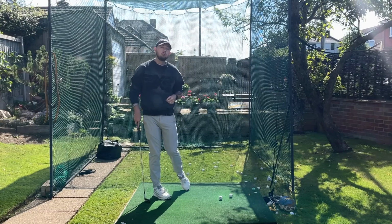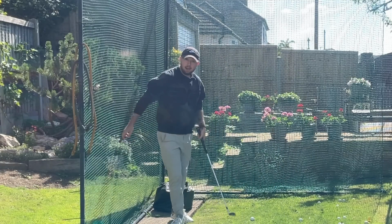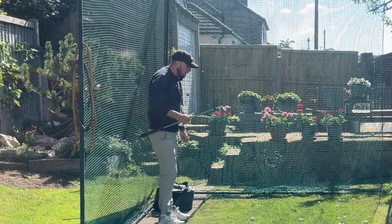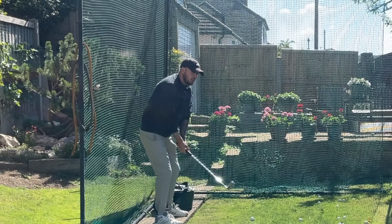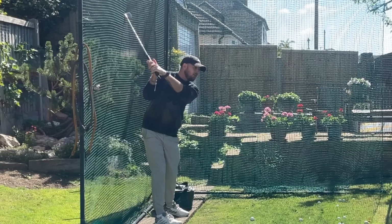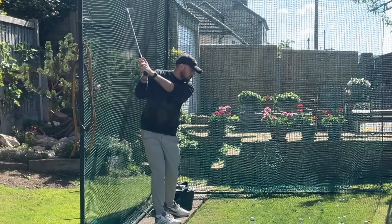And a great drill to do for that is to get yourself up against a wall, or a net in my case. It'd be great if this is a net, to where you're about a grip's distance with the wall behind you. Get the club, touch the wall, and leave your hands and arms up here whilst you turn the rest of your body. So turn lower body, mid-torso first.